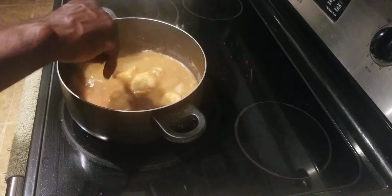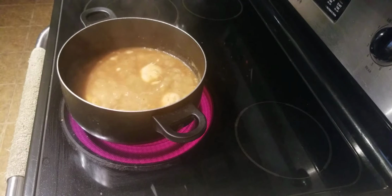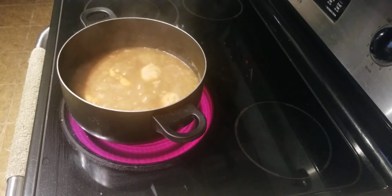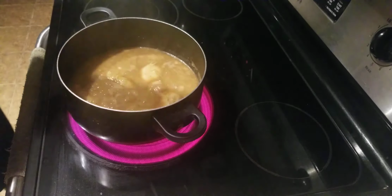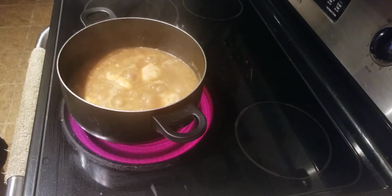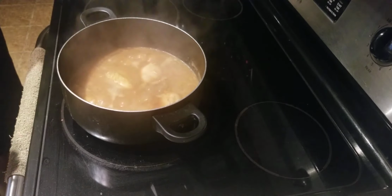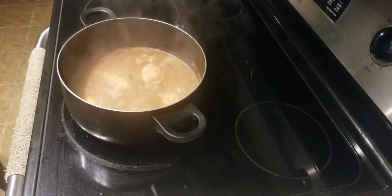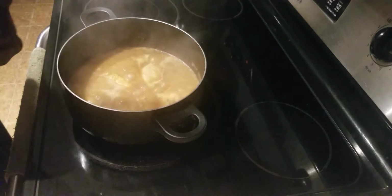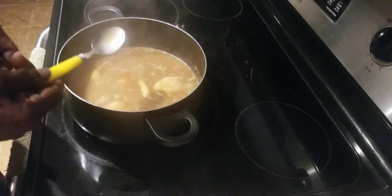Yes, it looks good. See how we got enough seasoning. Oh yeah. Let it cook down some more, about another 20 minutes. Then we're gonna plate it up over some yellow rice. That's what we're gonna do. All right, ladies and gentlemen, stay tuned. We'll be back.